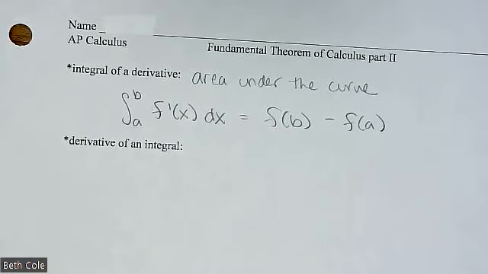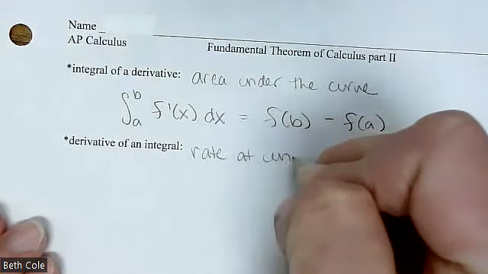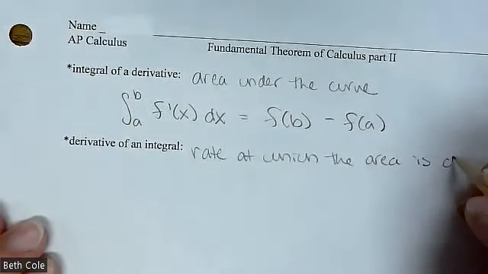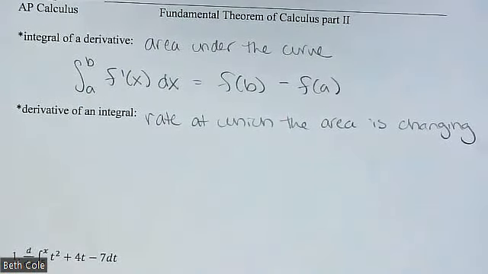Today, we're going to do the second part, which is a derivative of an integral. Derivative is a rate. This is the rate at which the area is changing. So you've got the area changing. It's the rate at which that is changing. Yes, it's the rate at which. Yeah, don't think about it too hard.